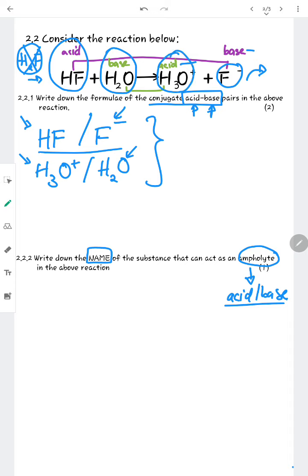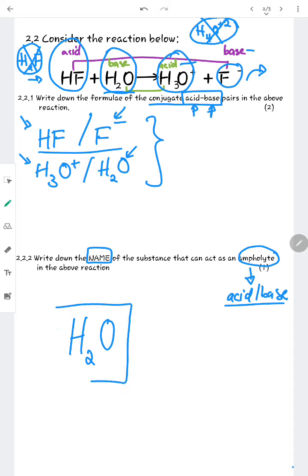Here, the substance is acting as an acid. In order for it to act as a base, it would need to be able to accept a proton. This substance, to accept a proton, does not exist. So the only substance we are left with by process of elimination is water, and you should know that water is your major component. Now, what I've written here will be marked wrong. Why? Because the answer has to be the name. And the name of H2O is water. So please keep in mind all of that information.